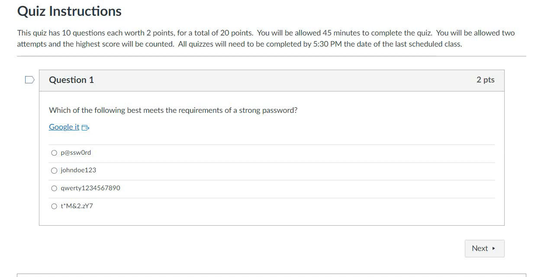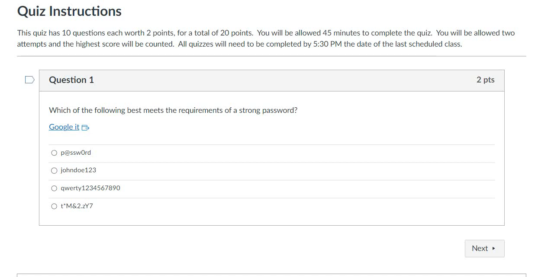The next one, John Doe 123. It is longer, but it only has letters and numbers. No capitals, no special characters. The next one is QWERTY and counts from 1 all the way up to 0 over 9. So this is basically the person just went in sequence on the keyboard in the second row and typed QWERTY, and then went up one more row higher and typed 1, 2, 3, 4, 5, 6, 7, 8, 9, 0. So this can be guessed easily. So it's not the strongest password.